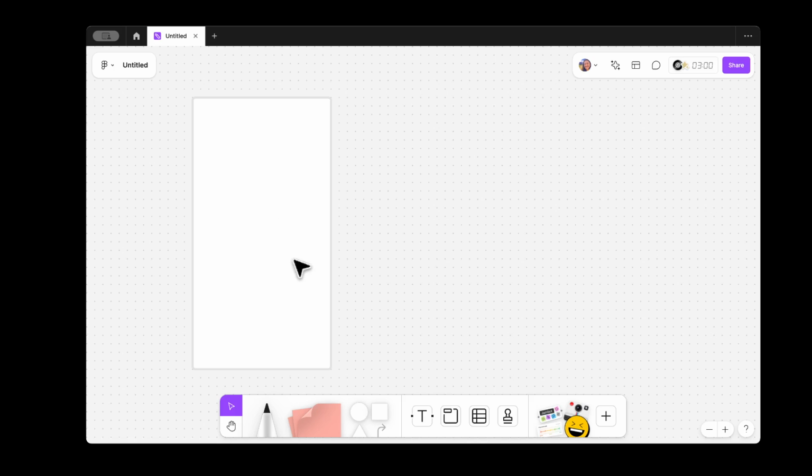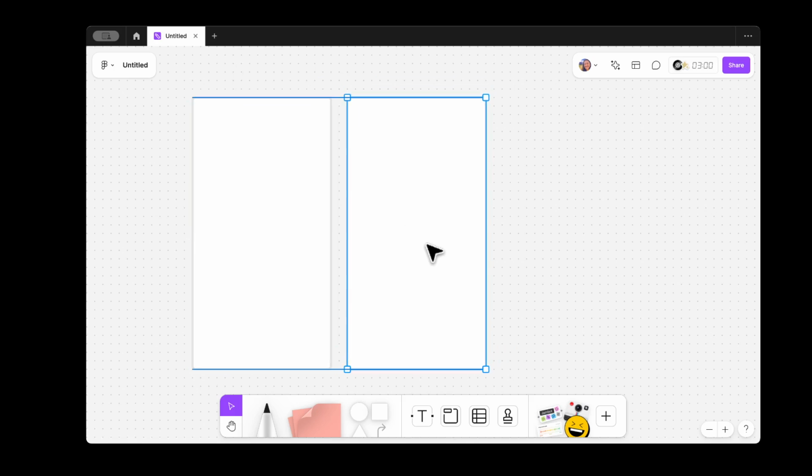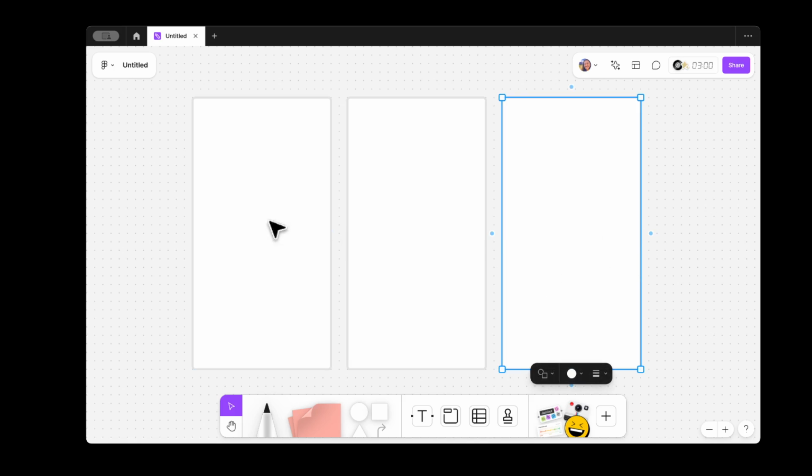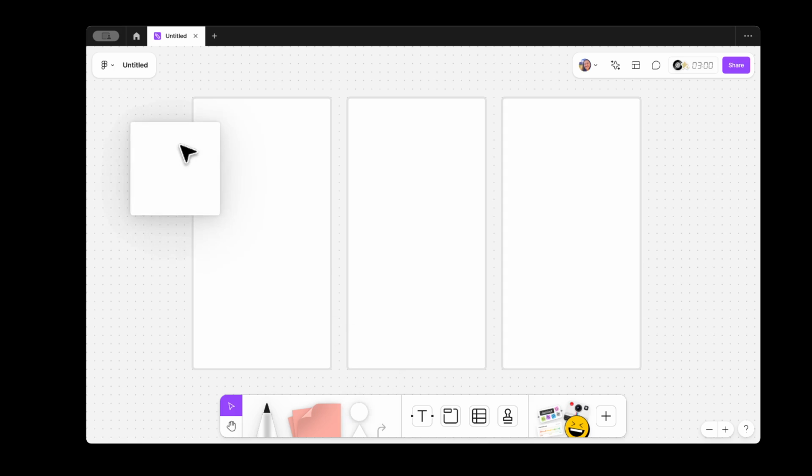So here I have a blank app screen. And maybe I want to copy some of these over. So I'm going to just copy paste them with Command C, Command V. I'm going to do that a few times. I'm looking for more than three, so make sure you read the assignment requirements there. So here I've got a bunch of blank screens, and what I want to do for my app is I want to draw some headers.